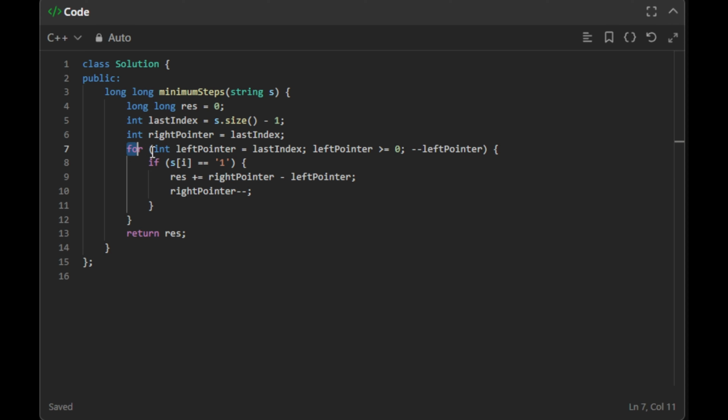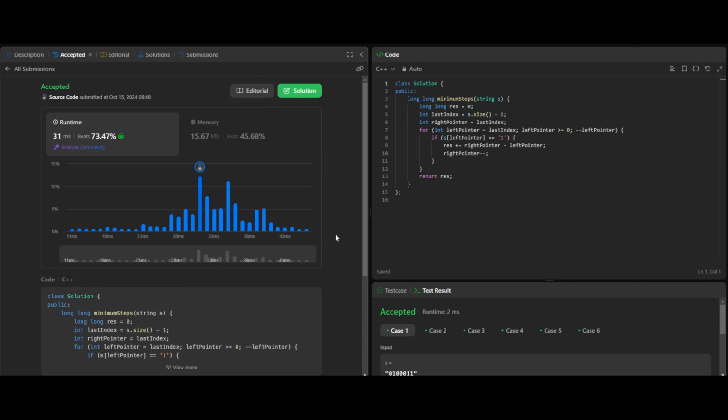Then we have a for loop going from the last index down until 0, and the left pointer is decreasing. When s of left pointer is equal to 1, to the result variable we add the difference between the right pointer and the left pointer. The solution in C++ is pretty efficient.